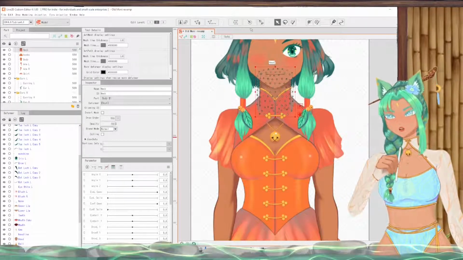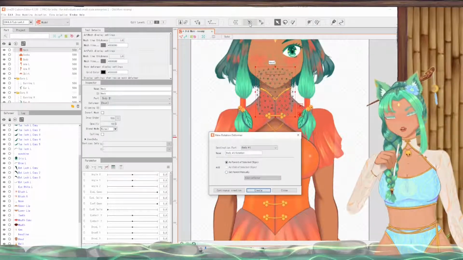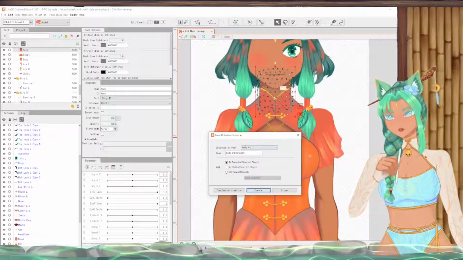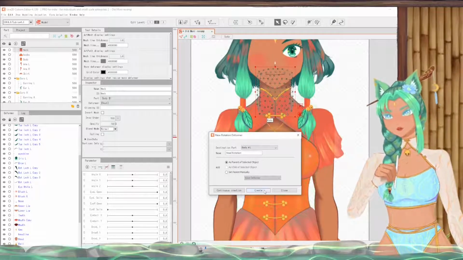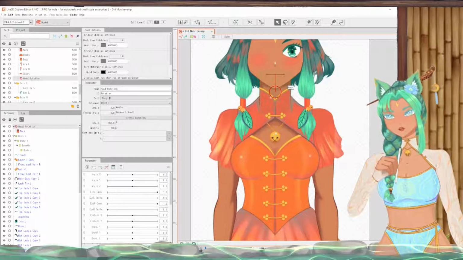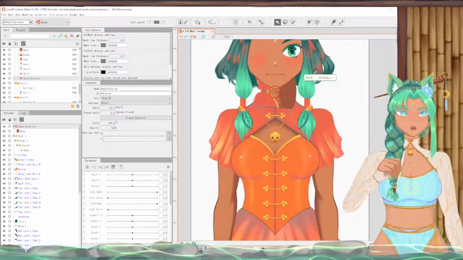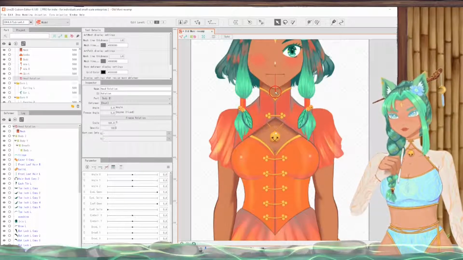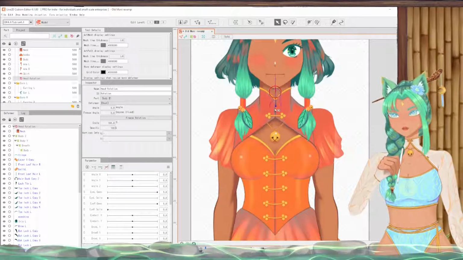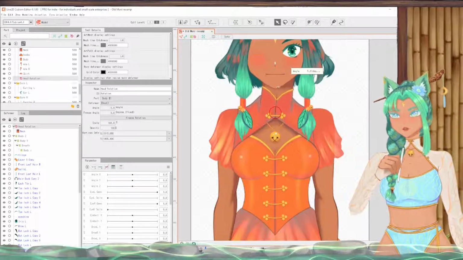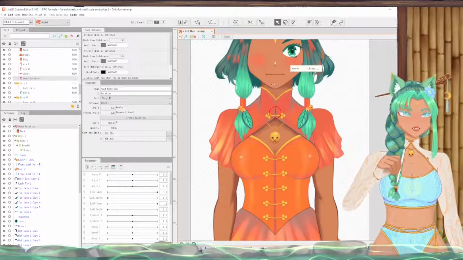So I'm going to click the neck, and then I'm going to click create rotation deformer. It's going to open a little window. The destination part will be determined because you clicked the neck already, and then you're going to want to name it head rotation, and then click create. So now you have a rotation deformer on your neck. Great. However, if you try it out, you're going to see that it's going to rotate from the middle, which is not generally how we want our neck to work. So if you want to move the point at which it rotates, you're going to hit Control on your keyboard and hold it, and then click and move the point in the middle around. And then you're going to need to put it kind of near the bottom of your part of your neck. That's about right. And then now see, when we rotate it, it's going to rotate just how necks work usually, which is from the bottom.